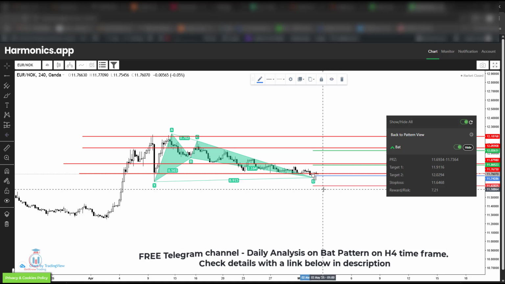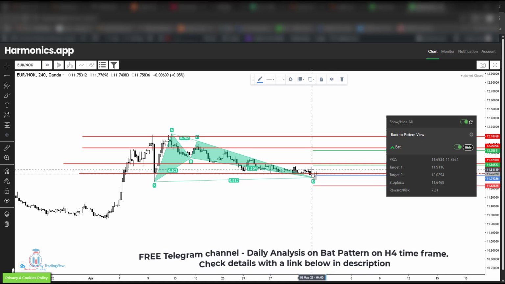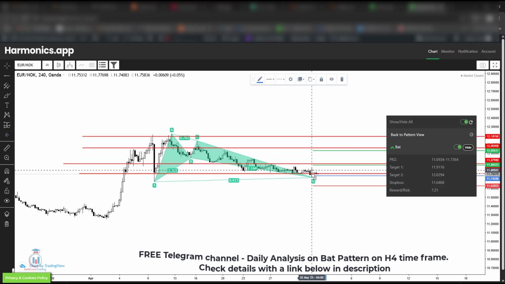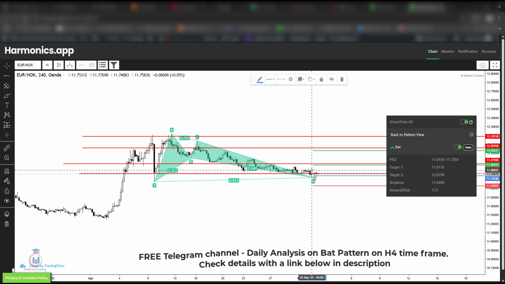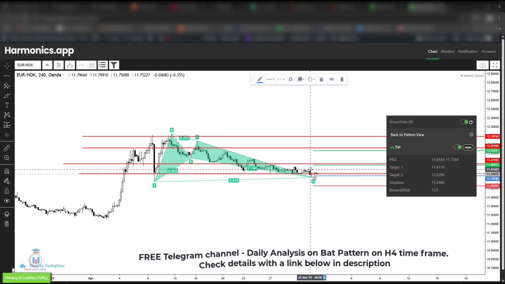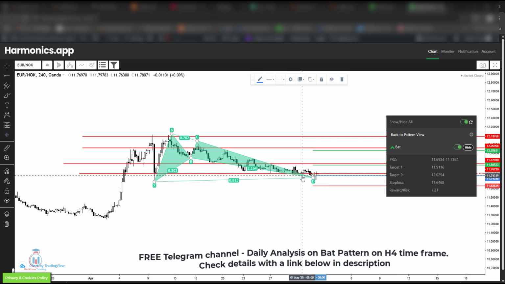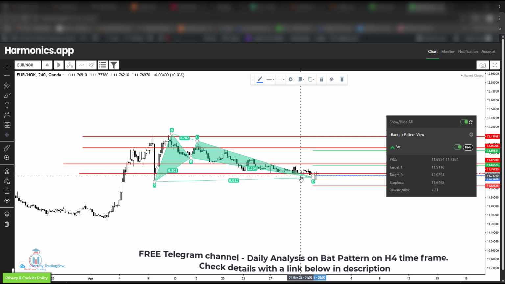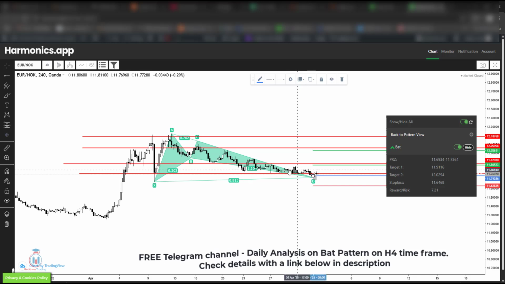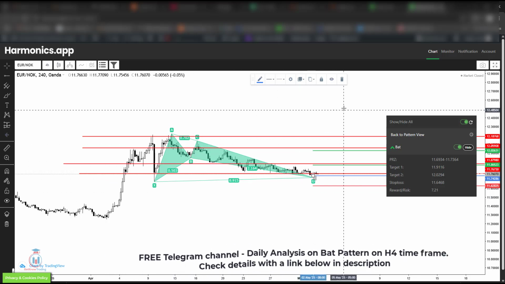So this is the way I'm making the technical analysis and increasing the chances and the profitability and success of these bat patterns that are detected by the Harmonic scanner. You can also check the previous analysis, the weekly analysis, where I share the details of how I'm making the analysis, and also how these trades are profitable and successful just using a simple support and resistance level and the filter with the trend.